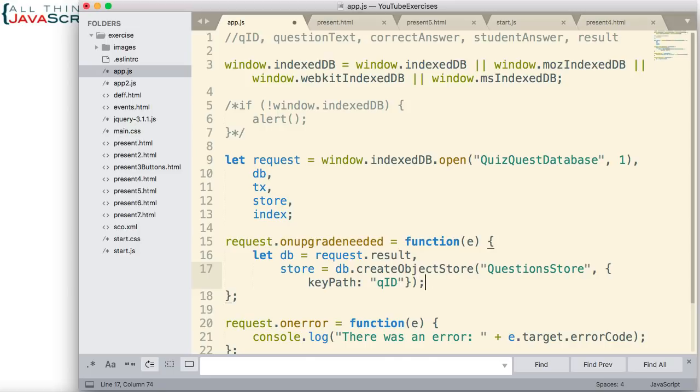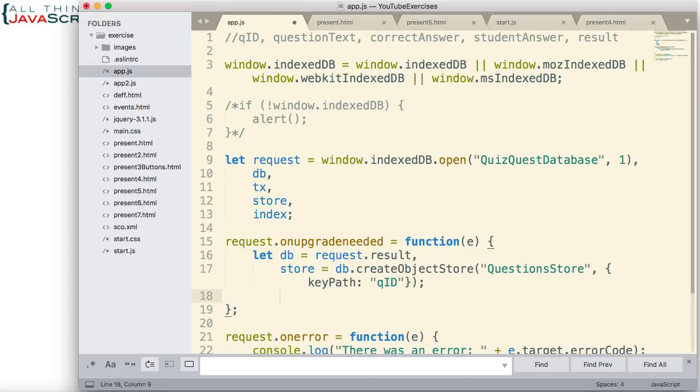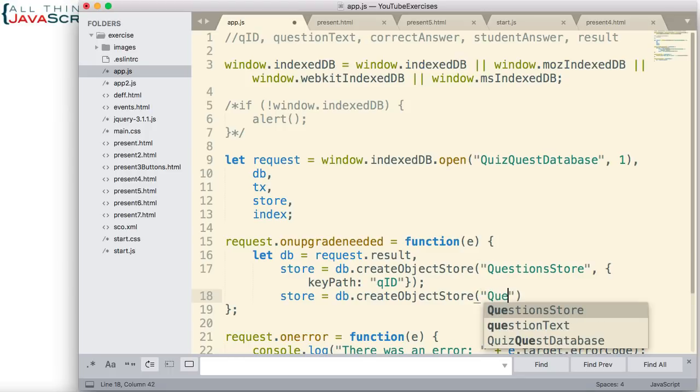Now I said there's another way to set up the key for your store. Let me show you that really quick. We won't use this method, but let me show you how you would do it in case you need to. db.createObjectStore again, and this time I'm going to do something different.